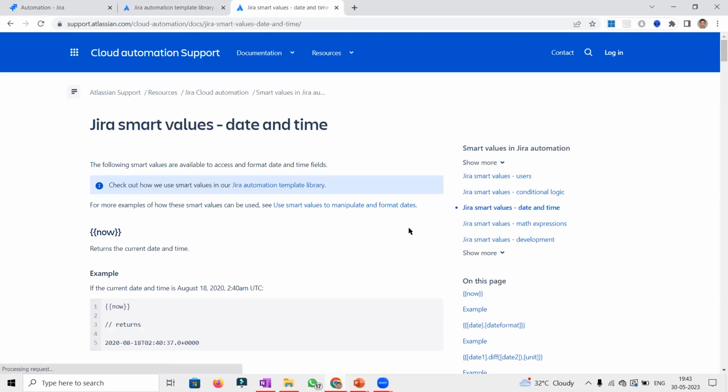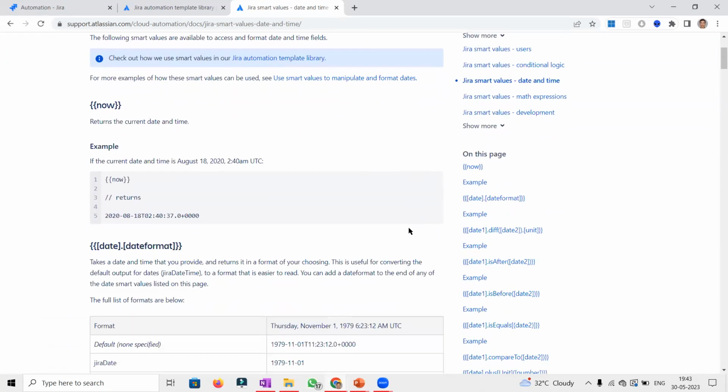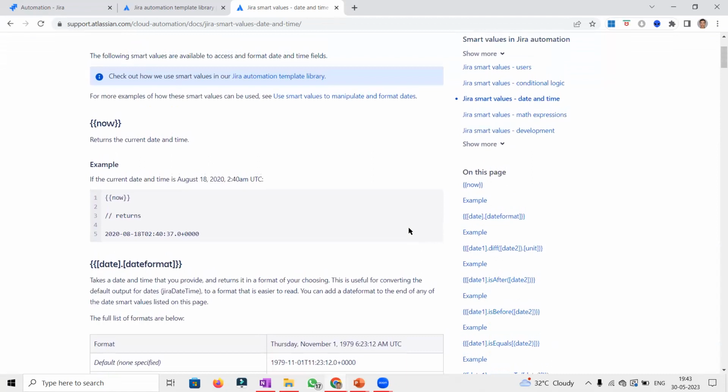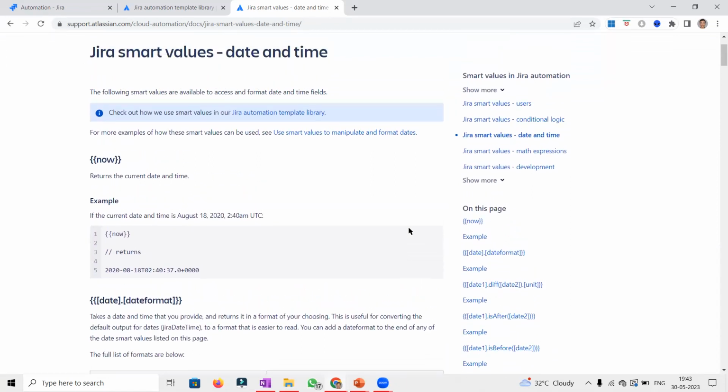I used most of them while I was writing the JSM automations. What they wanted was, when an employee was onboarding, an email should trigger to the manager. That person could either get into Jira Service Management and approve the ticket, or simply send an email saying approved.